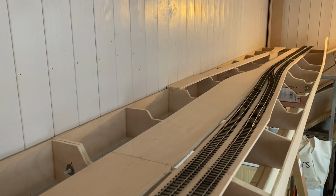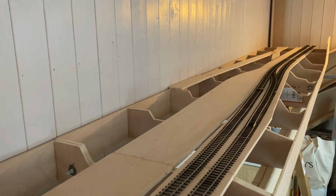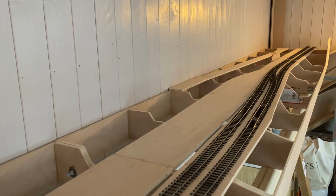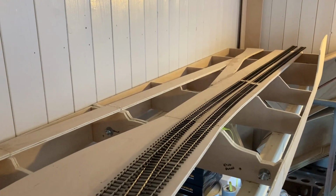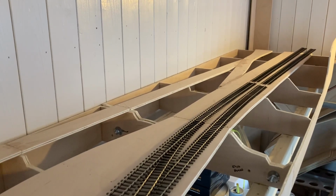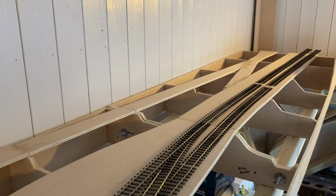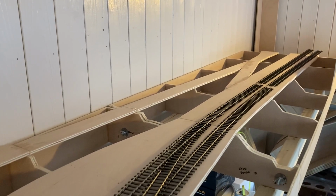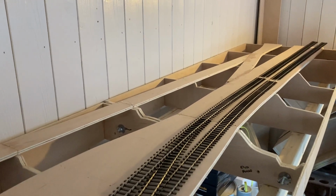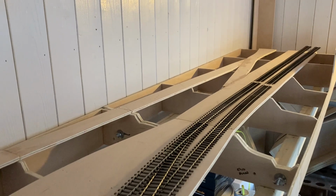And you'll see there's going to be a crossover in the foreground between the up and down main lines. It's a trailing crossover, which I'll be building at a later point. As we move further up past that crossover, the line coming in at the rear will be the industrial line, part of the steelworks network, and you can see that there's a piece of wood in place which will take a point and run through onto the steelworks system. So this would be a sort of back entrance to the steelworks, if you like.